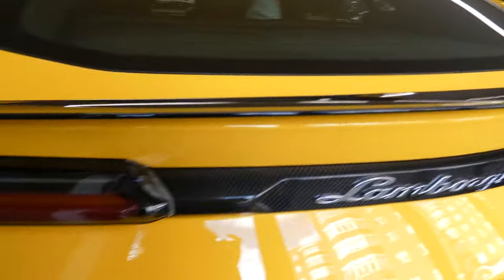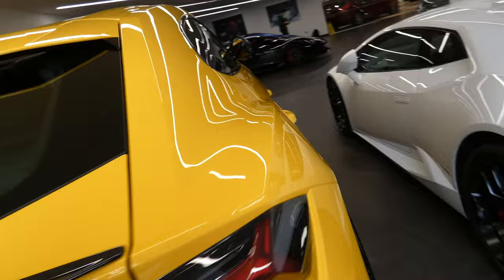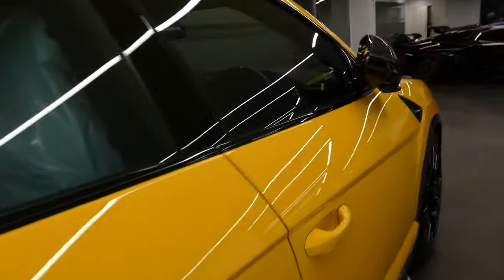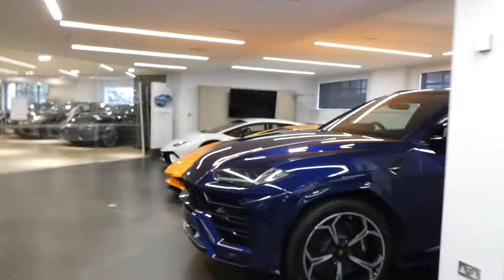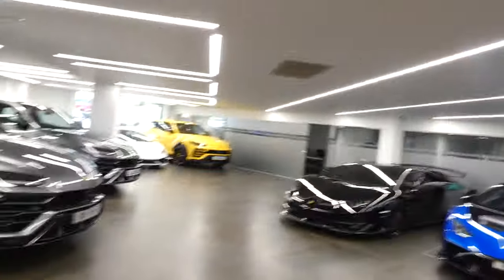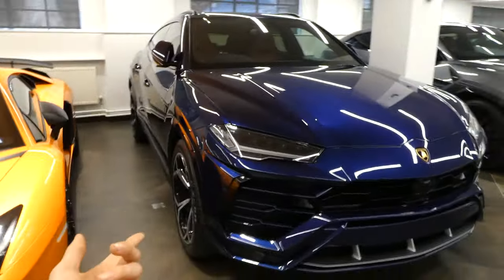With the carbon fibre textures on the back — absolutely amazing. I do like the one we saw up in the other showroom, the one with the grey and green sort of colour. So here we have two kind of matching Uruses right next to each other. And this blue one — I've never actually seen a blue Urus like this colour before. That's actually pretty cool. I mean, I would prefer yellow, but it is actually pretty cool if you like blue.